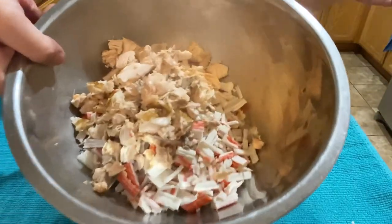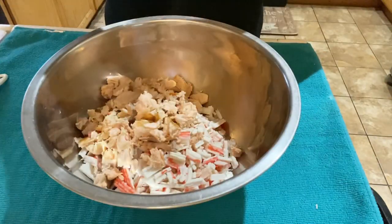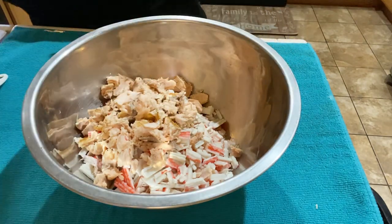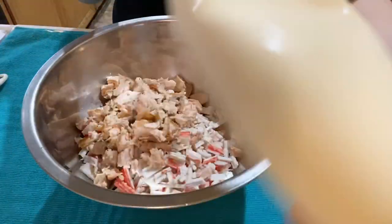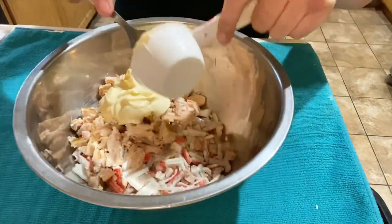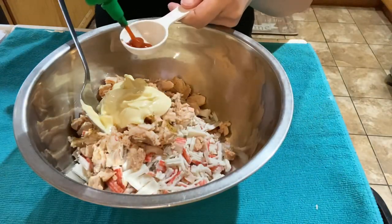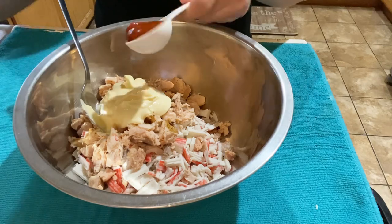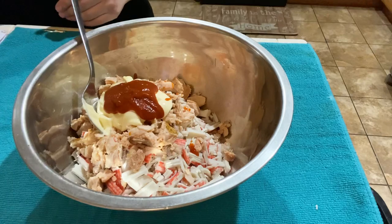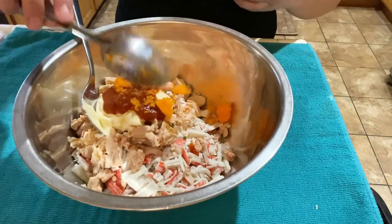Here is all the protein I'll be using. Next I'm going to add all the seasoning. First, I'm adding a pinch of salt, then one third cup of Kewpie mayo. If you can't find this type of mayo, you can use regular mayo — add more or less and adjust to your preference. Next I'm adding one tablespoon of sriracha sauce; you can add more, less, or leave it out. Optional: you can add cream cheese or sour cream — two to three ounces — it goes very well with the protein. I'm not adding it today. Also optional is to add capelin roe into the protein mixture.